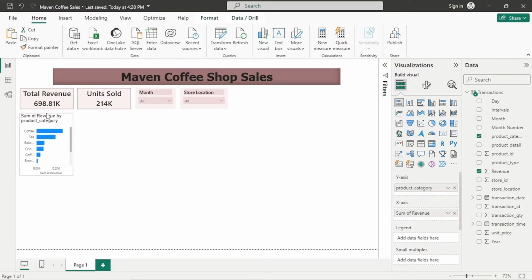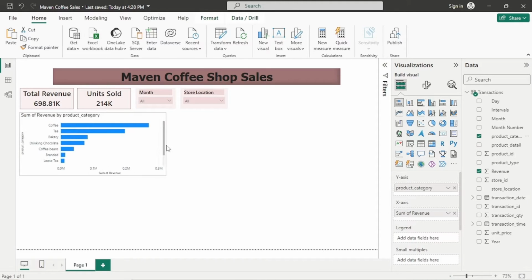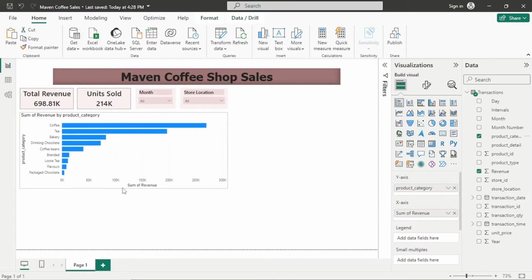This is going to show us the product that has been performing well, or the best performing product to the least performing product. Let's expand it down so that everything is visible.